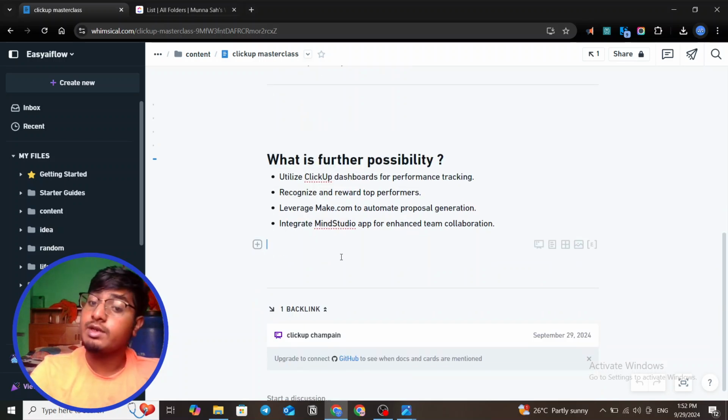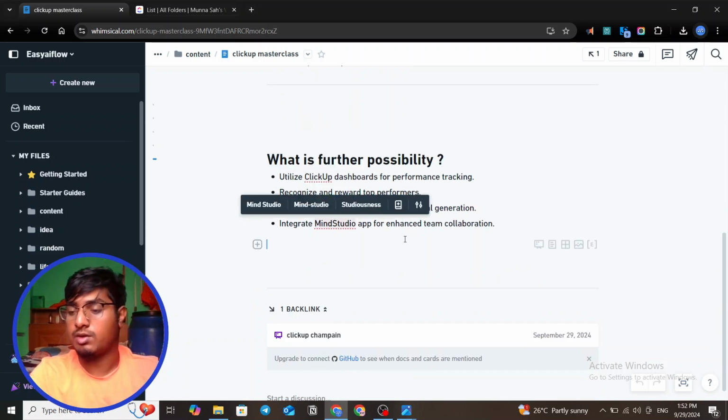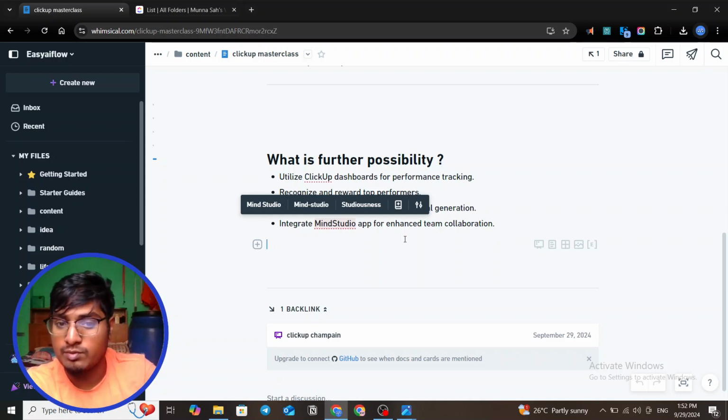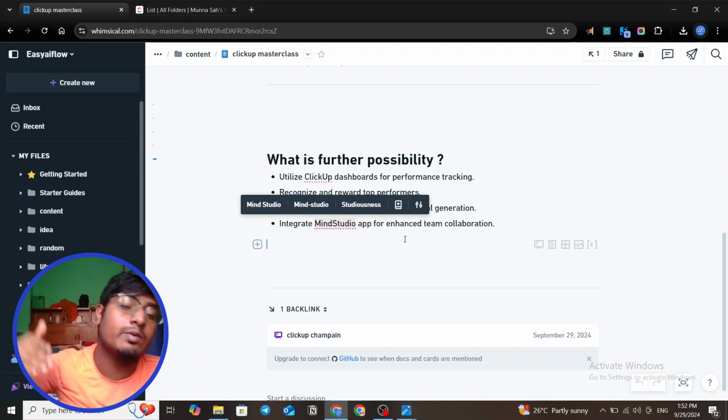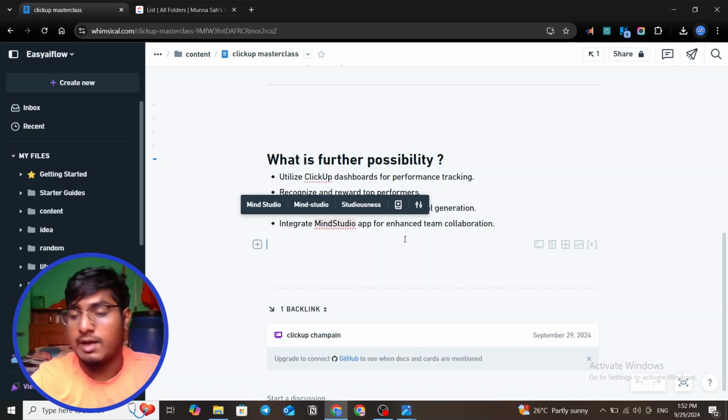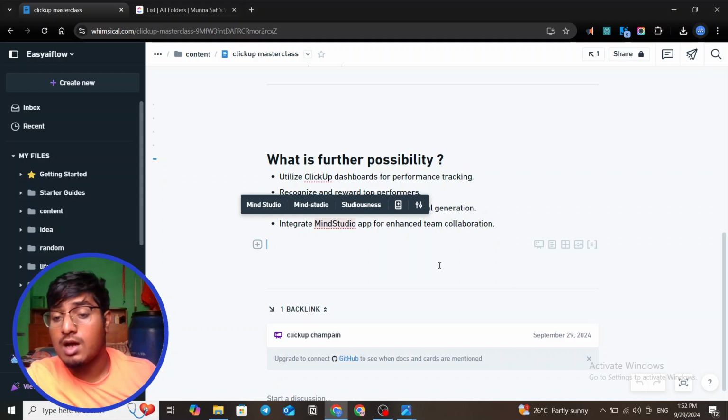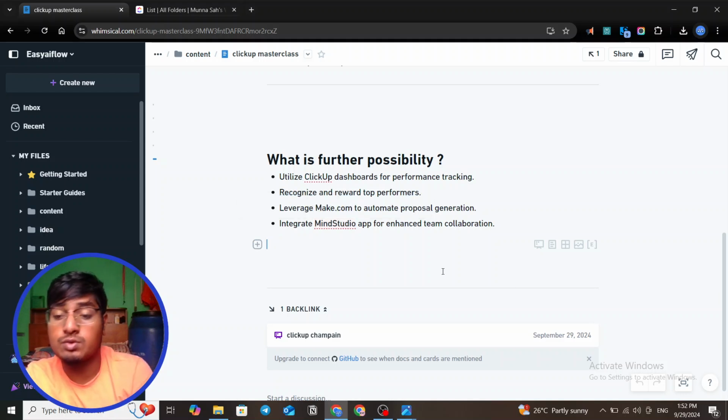Next, we can integrate the MindStudio app in this. They have the scripting and the content. In the MindStudio app, you transfer the data and it gives you an outline. For example, you have a heading: you describe the concept, and within the MindStudio app it suggests different headings, and you can choose one. It is easy to do, because we know what to do and how to do it.